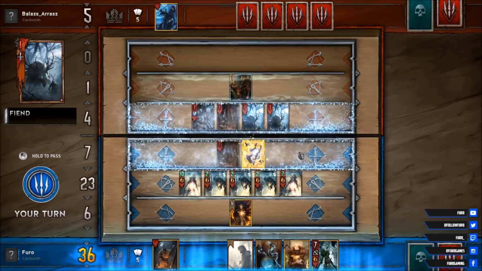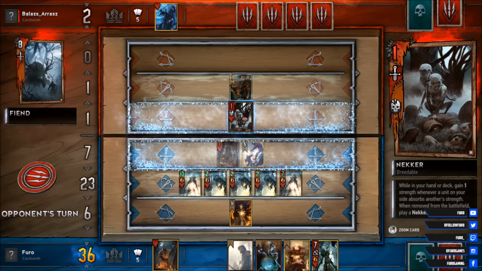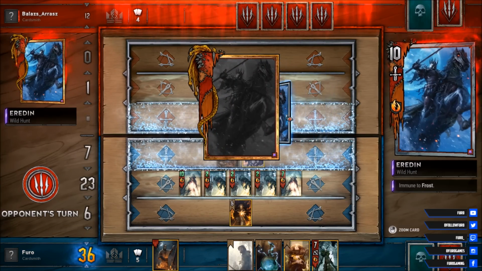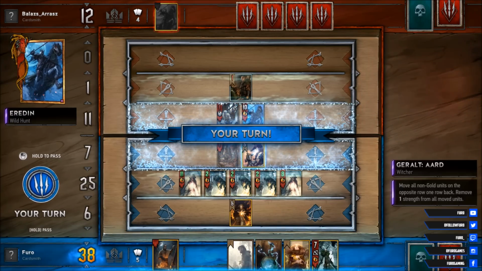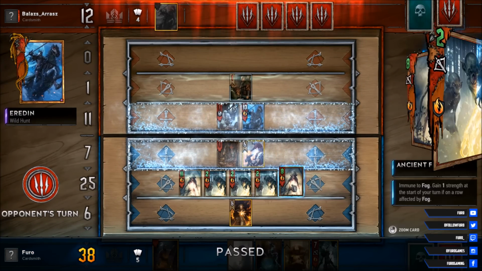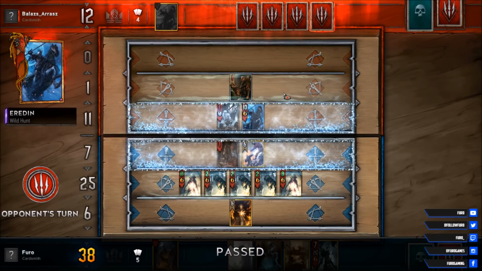Let's get this over with. He's getting 1 Nekker. Added 1 point again. So there's the Aerondight, that's 10 points. We are just passing now. We're definitely winning this round. Hopefully he's not keeping the Aerondight. Chances 1 to 3.